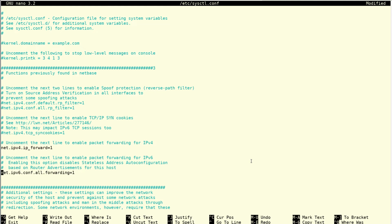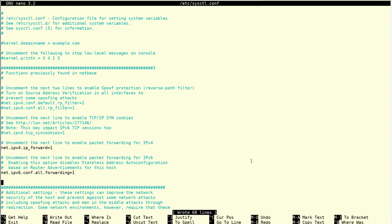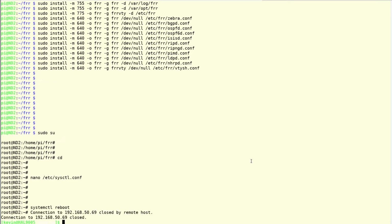We'll do the same thing for IPv6 packets. Only change those two lines, nothing else. Okay, we'll do a control O to write and then enter, keeping the default name, etc/sysctl.conf. Do control X to exit. And at this stage, we'll do a reboot. And we are very nearly finished. It's very close now. So we'll do a systemctl reboot. This is on 5069.